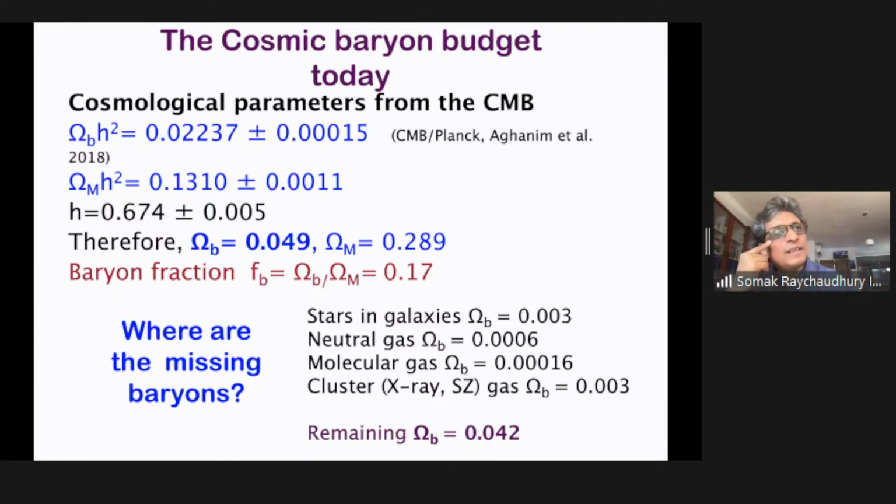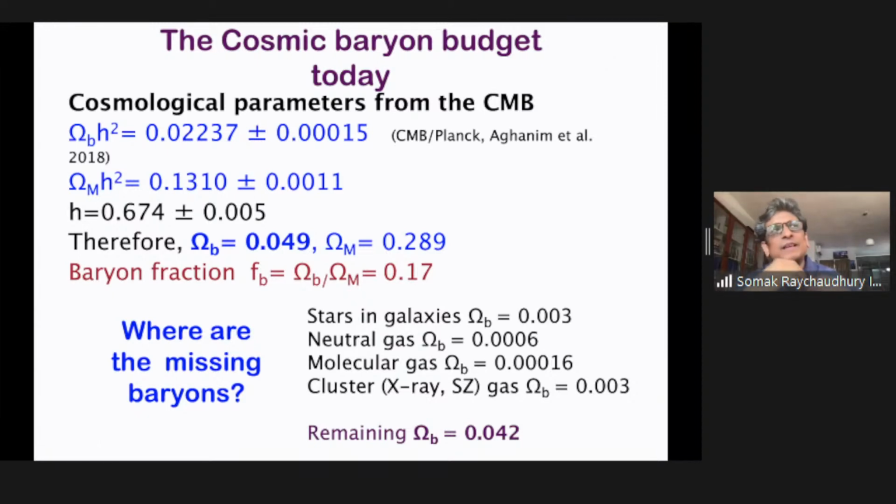So it's interesting that most of the baryons in the universe are actually in the hot form, 10 to the 7 degrees, that emits X-rays. This number is actually a lower limit. It can be much more than that. But together, if you add all of these things, they don't add up to this number. But the cosmic microwave background, which essentially is a model of the Big Bang, tells us this number. So there's a big interesting question of where these missing baryons are, right?